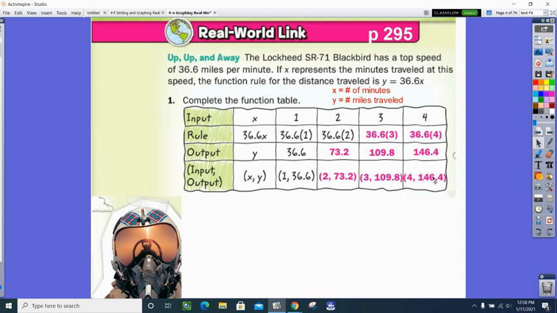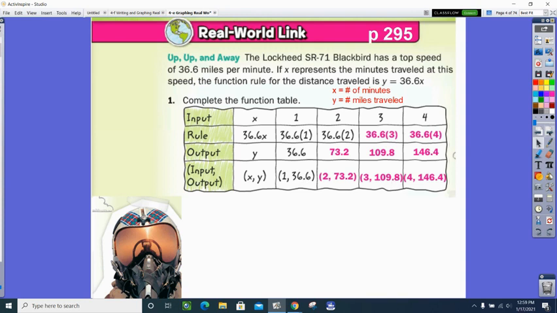And that's really from Ledyard to New York, it's a little bit less than that. So in 4 minutes, that jet is past New York City if it took off from Ledyard. Pretty amazing stuff. So now what we need to do is graph this. Are you okay making the table? It's kind of the same idea we did. We put in some inputs, we do the math, and now we're going to plot these points. Now don't get scared by the fact it's 36.6 or 109.8. It's an eyeball, a guesstimate as we plot those points.